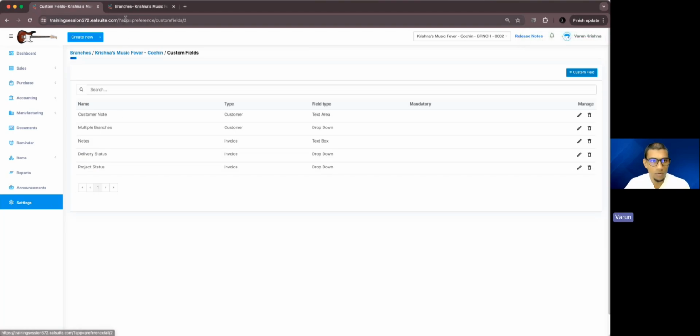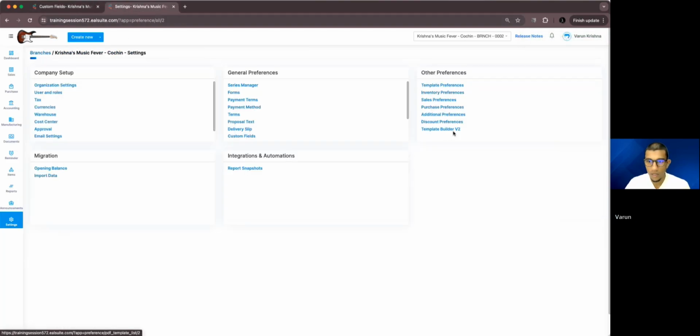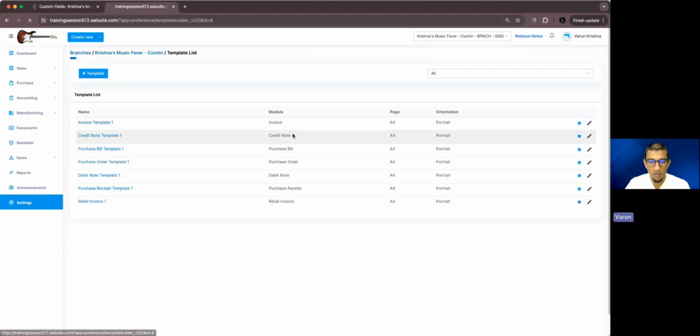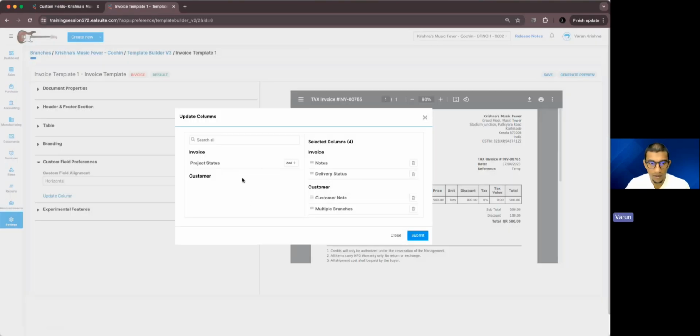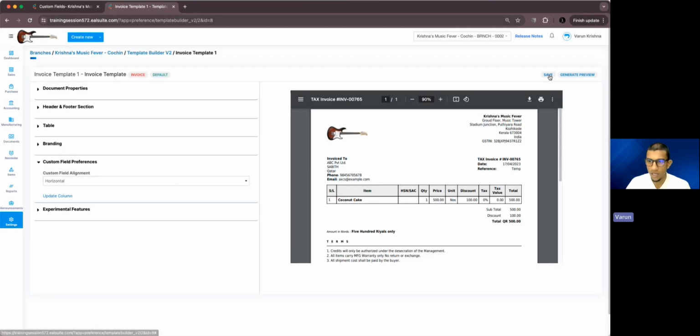We'll be going to the template builder, and under invoices, the custom field preferences, let's update it. So project status is also added, and customer note, multiple branches, then delivery status notes and everything. I'm not going to put it there. I'm just going to put project status, and let me just save it.